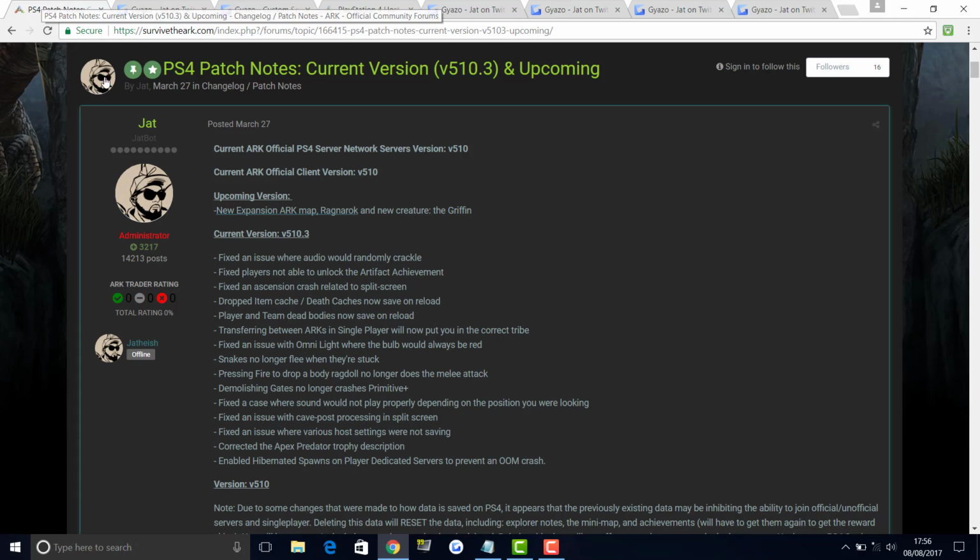So the update was a cool update. It fixed a lot of long-term problems that I've been having, like the one about the melee, where pressing fire to drop a body ragdoll no longer does the melee attack. That is just simple stuff that needs to be done for the full game, because it is a problem that I've had ever since the start, and it's been really bugging me. So it's good that this is being released.